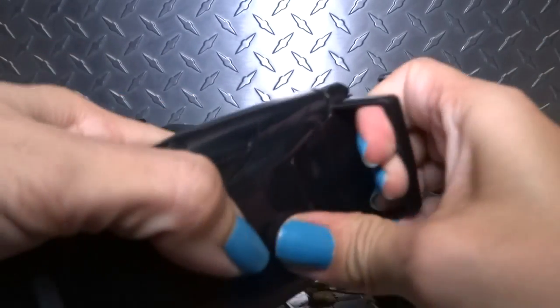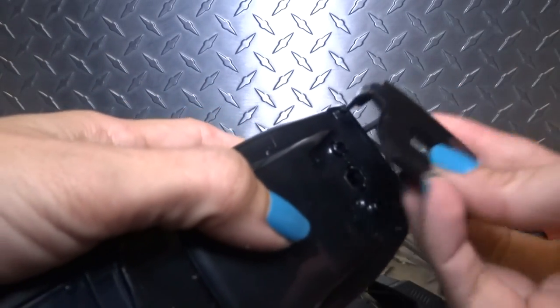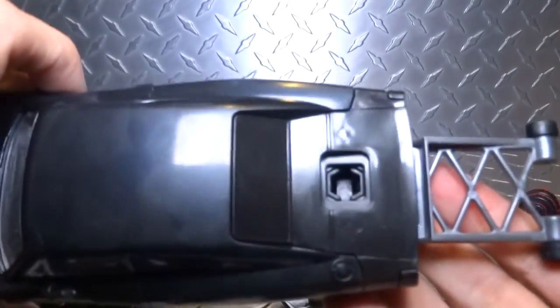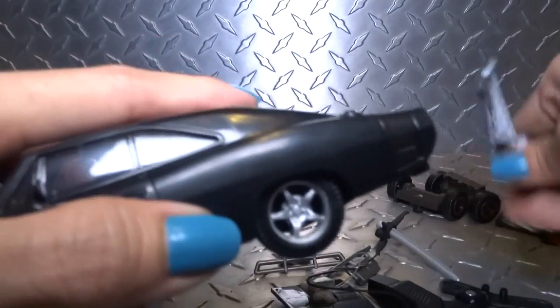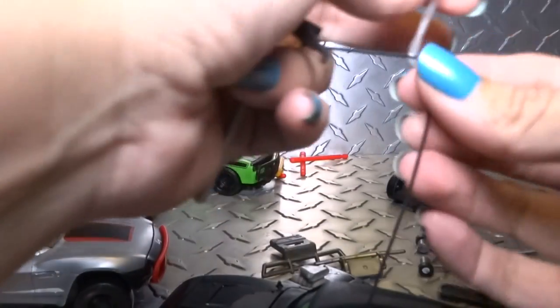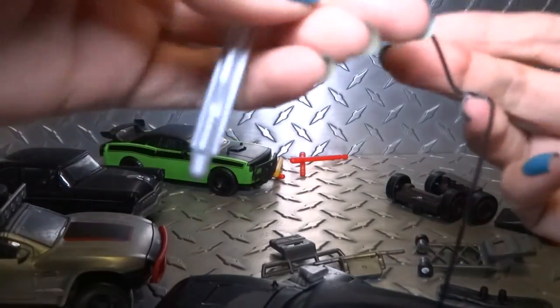And let's see, what else can we do? Let's do the weapon trunk. It goes like that. Let's see what it looks like just by itself. Okay, that's really neat. Very nice smooth look to it. Let's get this off. You don't need that when you're shooting a cannon, I don't think. Okay, I forgot to take off the string. The rubber band. Uh-oh, cat. Cat is messing up stuff.